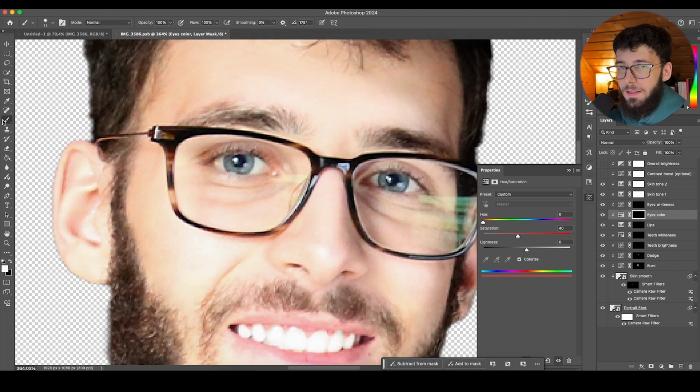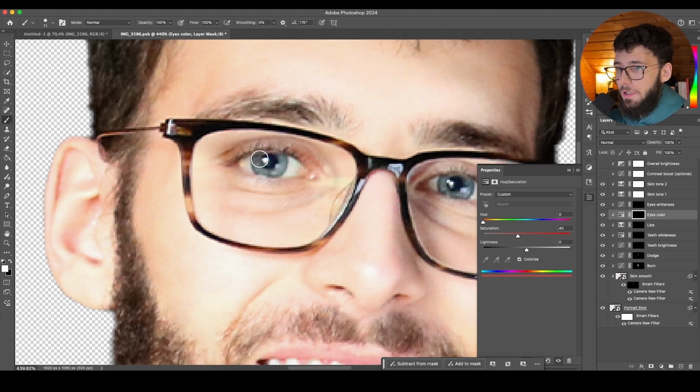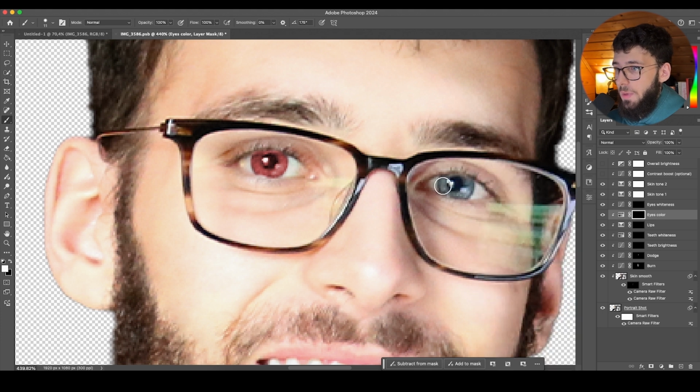And now what I really like is the eye color. So I'm gonna select the eyes here, paint over the eyes with 100% flow. And why is it red, you may ask. We'll actually change it in a second, because the way this works is it colorizes the eye. So you can have all the colors you want. And I'm going to show you in a second how I actually change the colors as well.